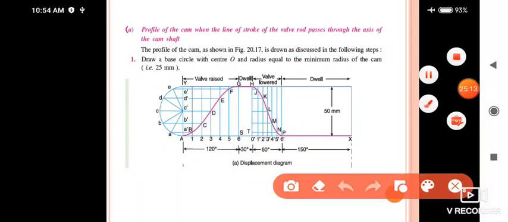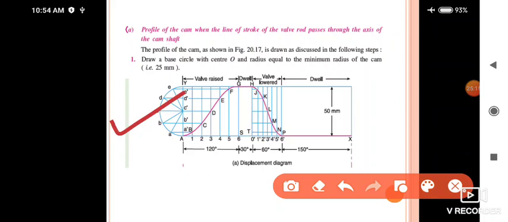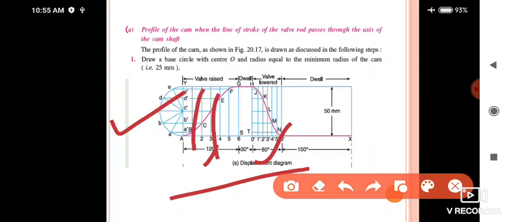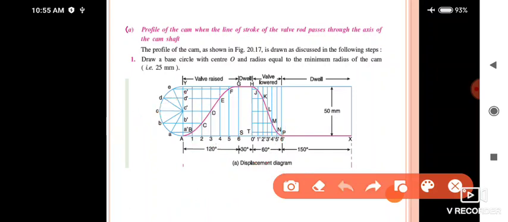Draw the displacement diagram with the help of the given data. First you have to analyze which type of method is given, and according to that you draw the displacement diagram. Here the type is SHM, so with the simple harmonic motion method only you need to draw the displacement diagram, with theta O and divided into 6 equal parts. I think you all know about this one.